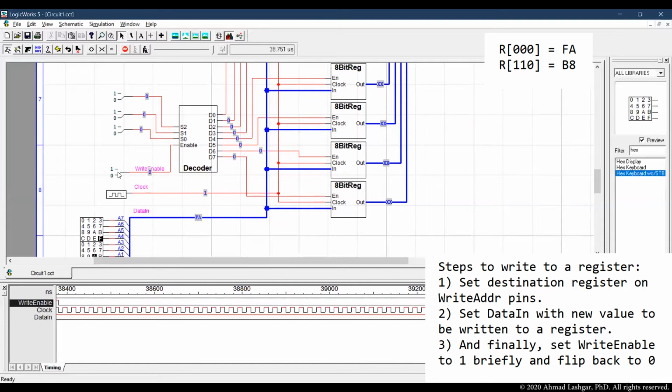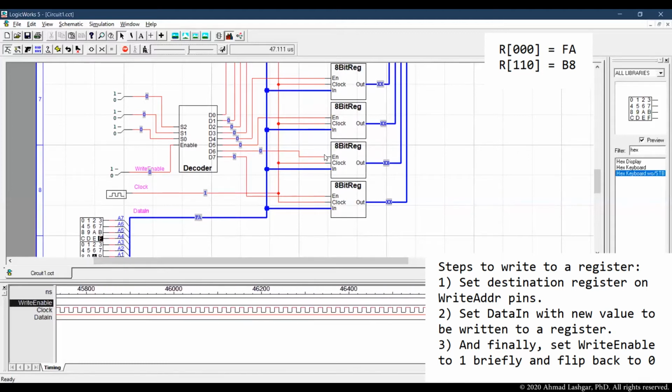Ideally, this should be 1 clock cycle, but as we are making a simulation manually, it doesn't really matter. Just flip the write enable to 1 and then flip it back to 0. So the write should happen with the fast clock cycle we have in here that is guaranteed to be 1 clock cycle time. So rising edge reaches the registers and the write will happen.